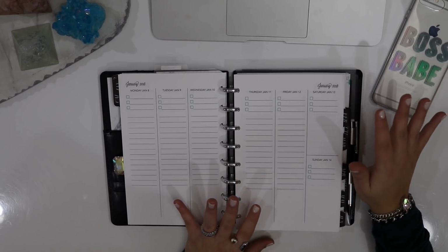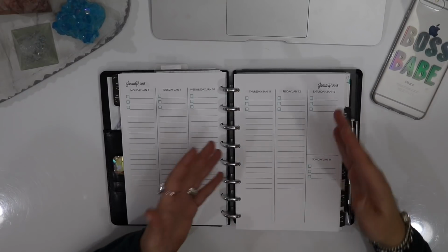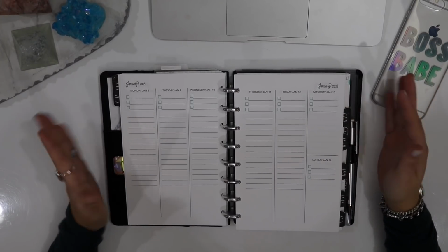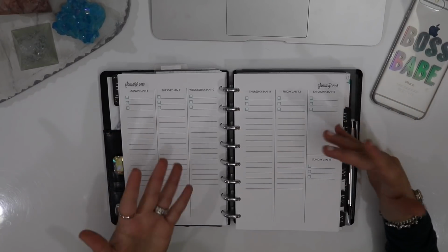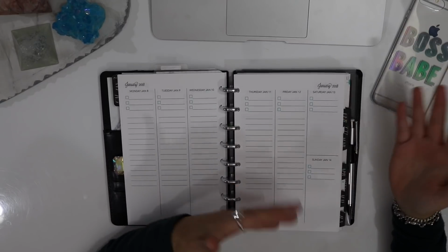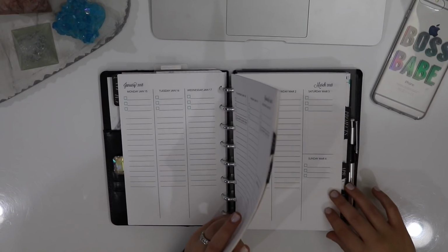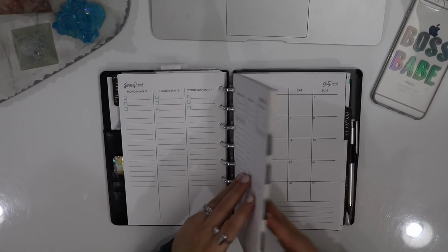I actually kind of like that, because at the half year mark, it gives me an excuse to reset up my planner and reevaluate all of my systems and things that are going on with my planning to make sure I'm being effective. So I just keep half of a year at a time in here, but obviously depending on the planner system you're using or the additional sections that you're using, you may be able to fit more or less depending on what you're using. So that is basically it for my planner portion in terms of my Charmed Life Planner.